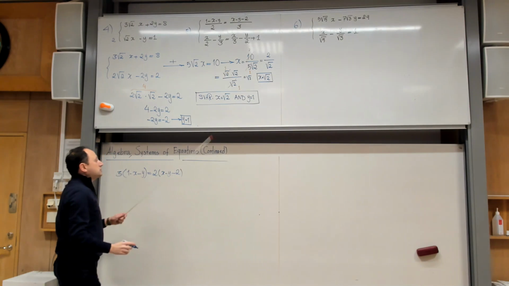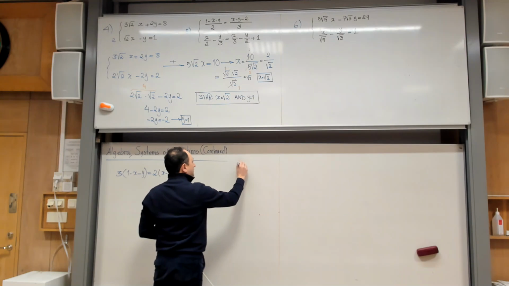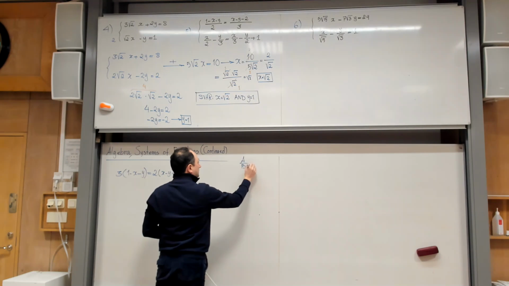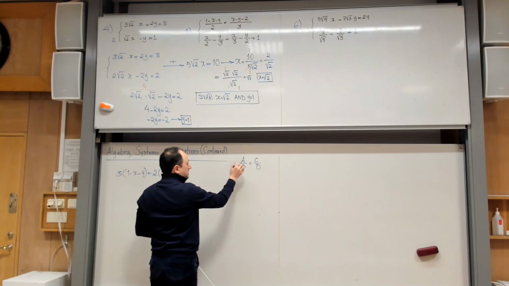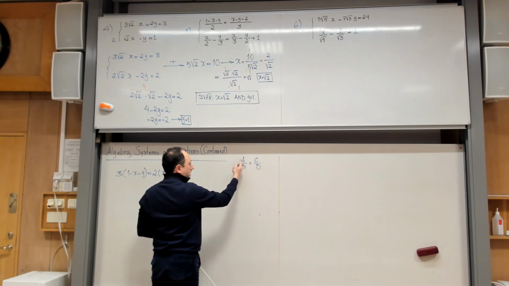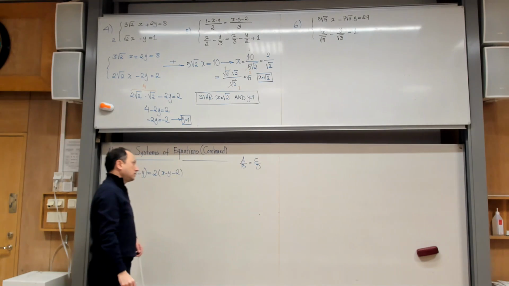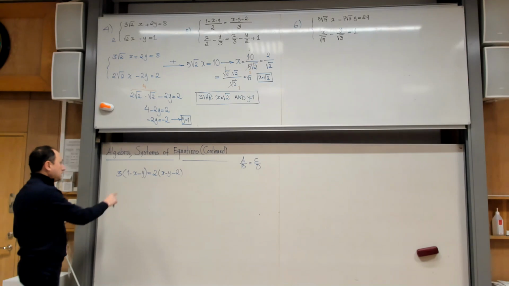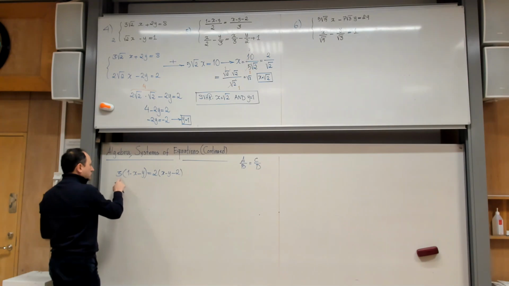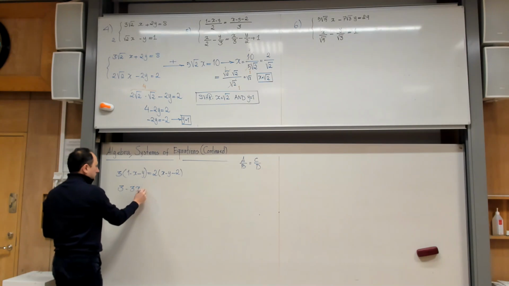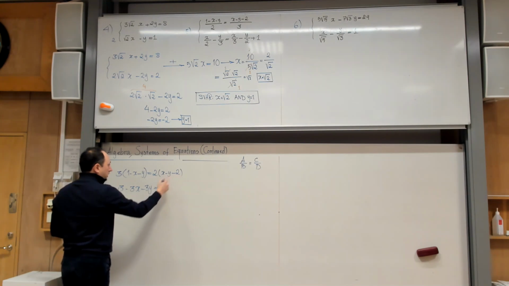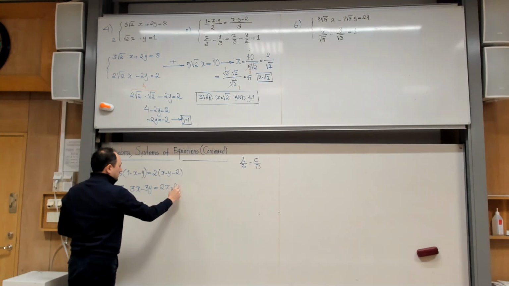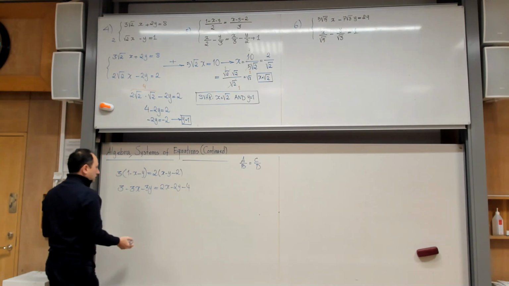You can also use this trick. You remember I told you that if you have two fractions equal, these are called the extremes, these are called the means. So the product of extremes is equal to the product of means. So that's the same thing, always, yes? But then I want to simplify it still more, so what I do, I multiply 3 in, I multiply 2 in, and then I don't know what you have done.